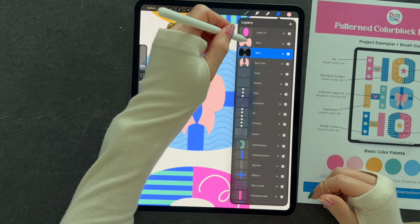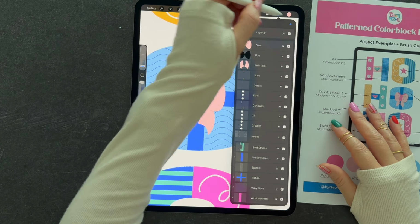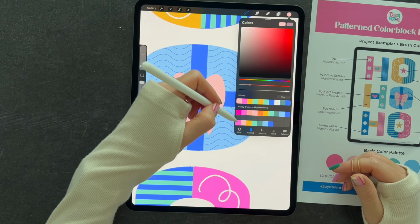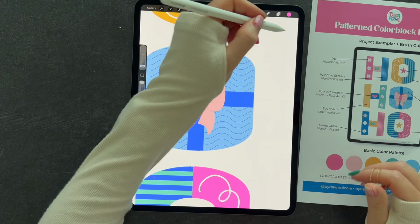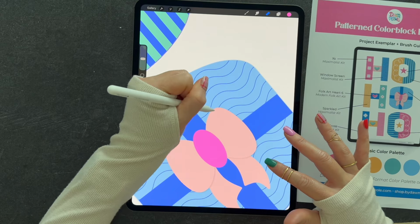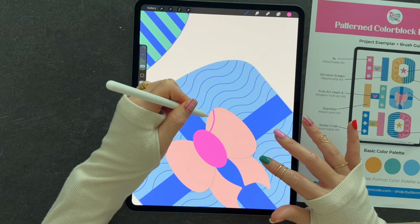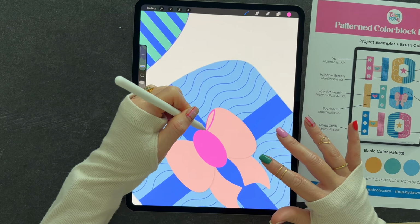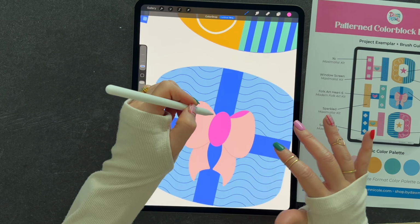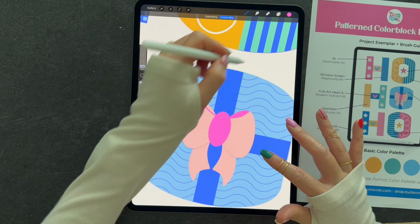All right, and then we're gonna add some little details to this as our final step. So I'm gonna add a new layer and do it as a clipping mask for a second, but then I can always move it down. All right, so I'm gonna use, I think, the same pink, and I'm just gonna draw kind of an arc shape up here on both sides, just to give the bow a little dimension.